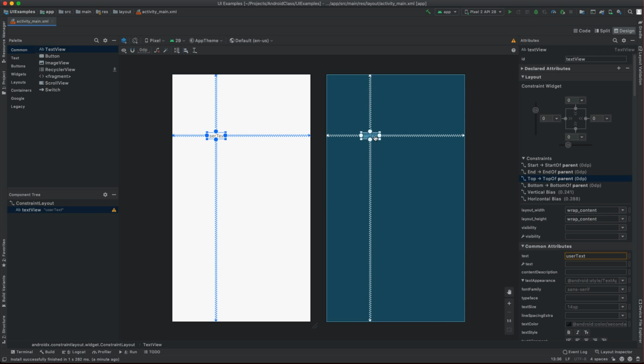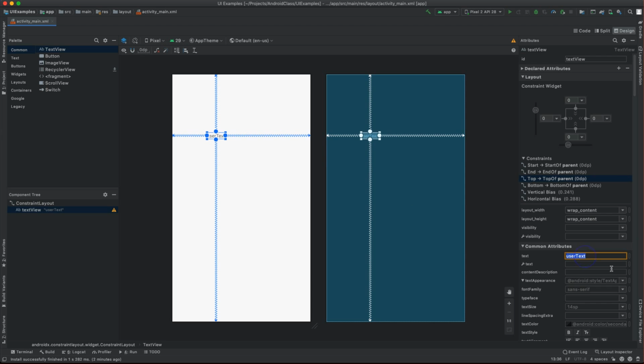The problem is when the app runs, let's say that the username we get from the server takes maybe 2 seconds to go get. What that means is when the screen first launches, we just want that to be blank. We wouldn't want it to say user text. So you'd have to remember in your code to change it to blank until we get something back from the network and then update it with a real value. Or maybe it's some field that could be blank or could have a real value. The problem is in design mode, I want something to be there. So that's where the tool text comes in handy.